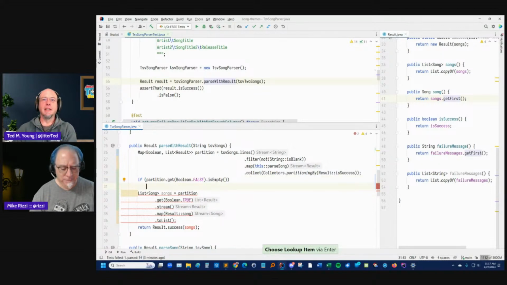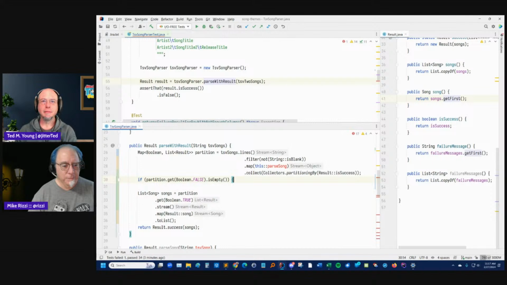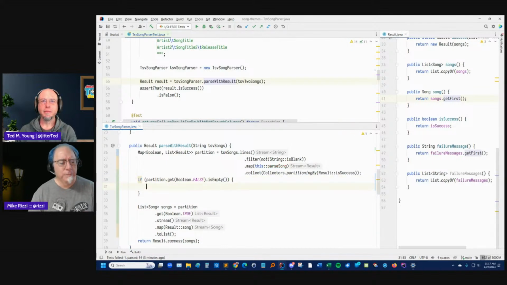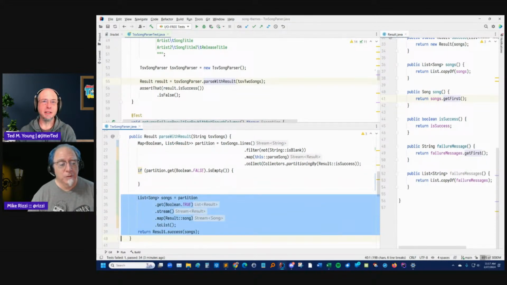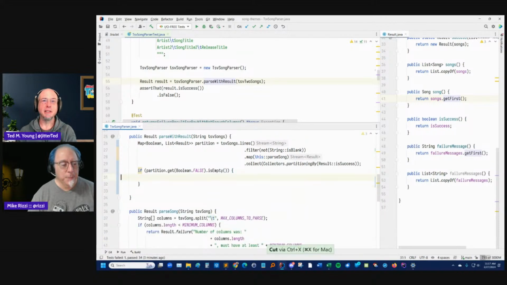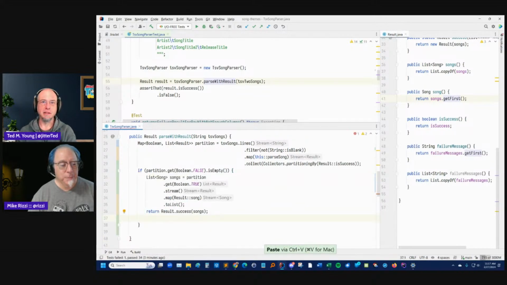So you actually want to wrap the code we've got below, and that belongs inside the if block, because that's basically saying there were no failures. If there were no falses, then it must have been a success. Then it's all success. So that means the tests should all still pass except for the one.